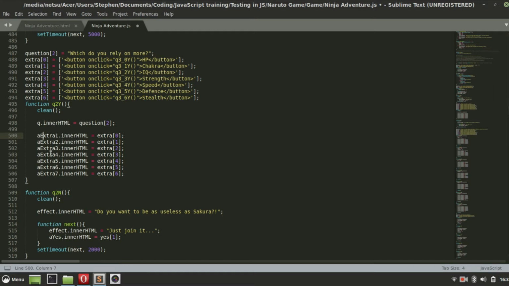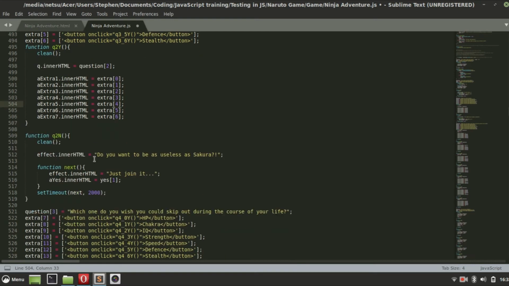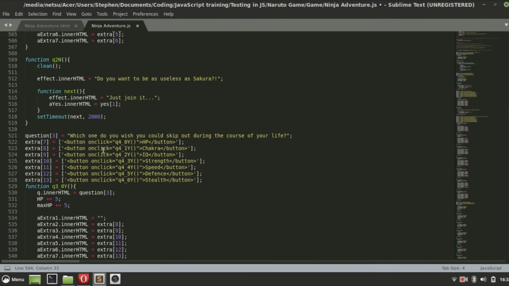I just like to put it in an order or put it in a nice decorative way so I can read it easier. Because if it's a yes 1.innerHTML, then suddenly a extra 2.innerHTML, I kind of wonder why I did that again. But as you can see, they all use their own little array. As you can see, they call it basically. And then you have this. Then you can go to the function question free number 1 yes. You don't have to do it like I do. I just like doing it because it's clean code.